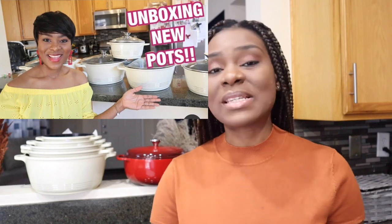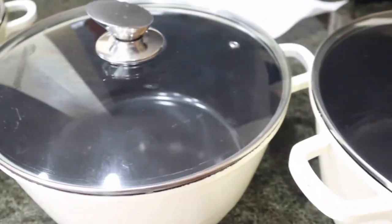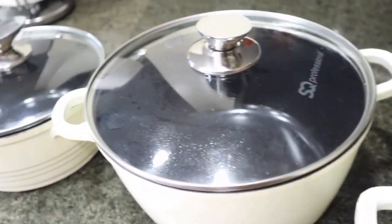I got this pot in April of 2020, and I said I was going to share the reviews in the next couple of years. So this is the SQ Professional Cookware set. It comes in a set of five. It has a really beautiful design and comes in different colors. I have been obsessed with this cream color from the moment I saw it and I still am. These pots are nonstick and very lightweight — that is one thing I love about them. They are made with aluminum material and ceramic coated inside, with three layers of ceramic coating so that whatever you cook comes out very healthy.